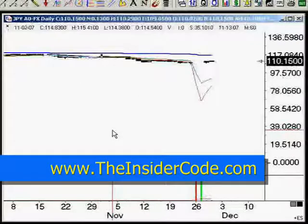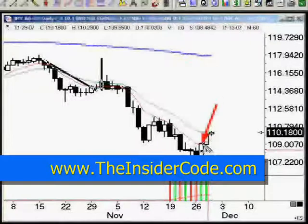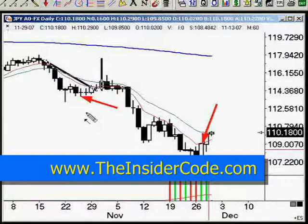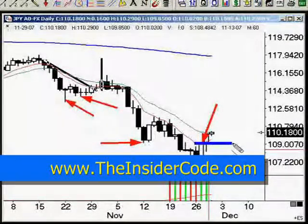This is one of my favorite trades. This one's been working out very well. Here, depending on your exit, there was the close just above the moving average. First entry was back here. Second entry back here. Third entry was right here, final close on the trade right about 109. So you can see the last position basically broke even, slight loss before the exits.